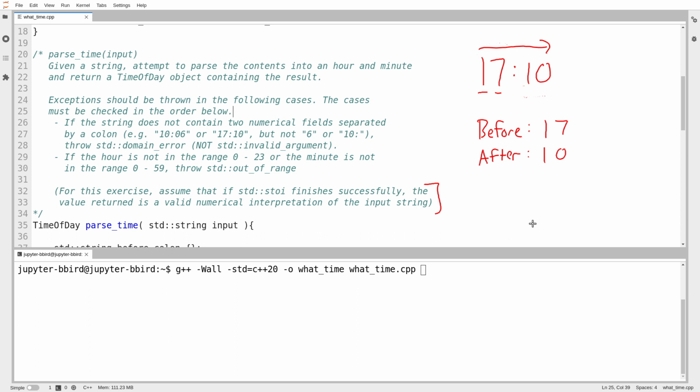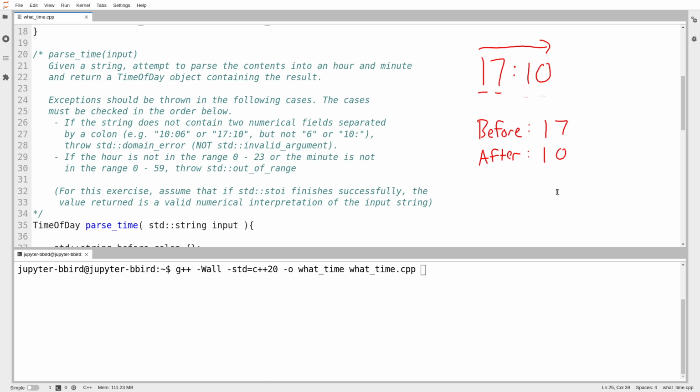This note here says that you don't need to worry about what the strings look like beyond the fact that s2i will either accept them or not. If s2i accepts the string, assume that it was a number. Don't worry about any further semantics than that. It turns out there is a bit of complexity there. That's why I've put this note in, for the sake of not making the exercise any longer.